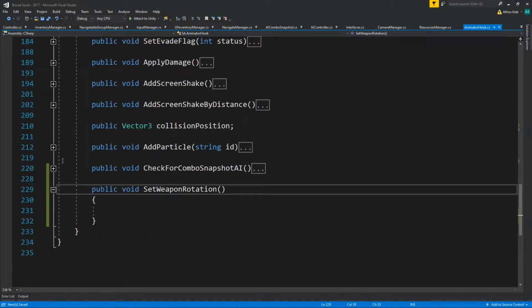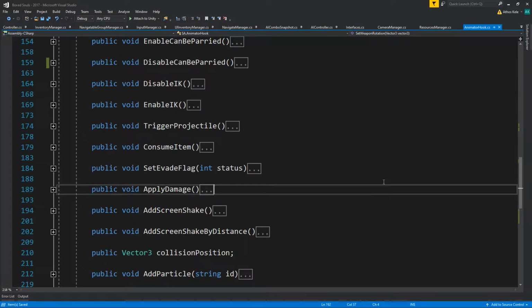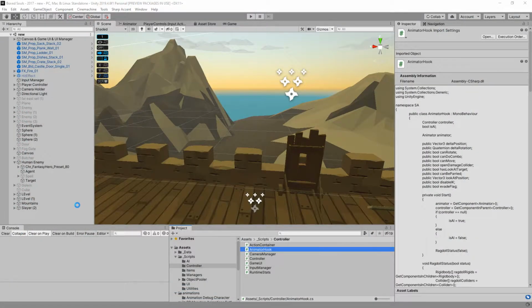Then over here we need to decide if we're going to be writing this on the animator itself, or, well, I think we could just do this on the animation itself? Let's see, Vector3. I don't know if we can pass. Well, we'll see.